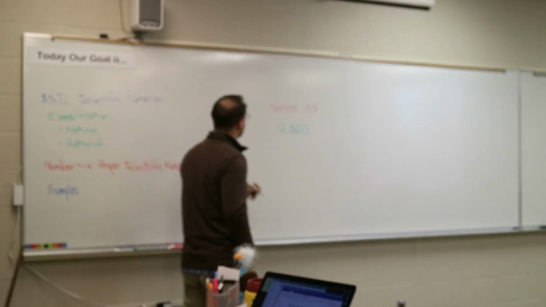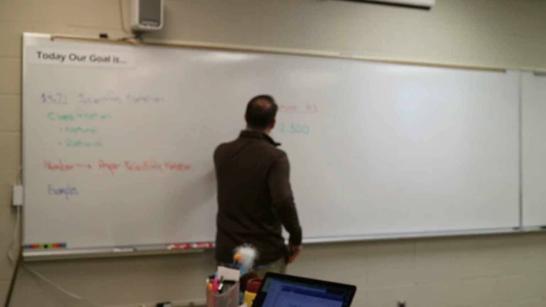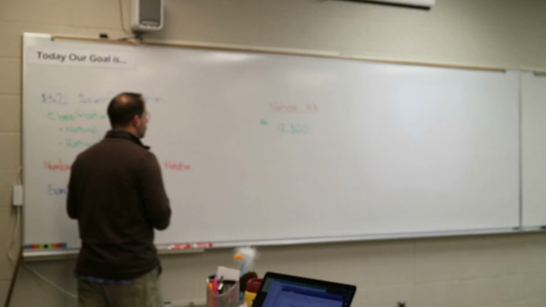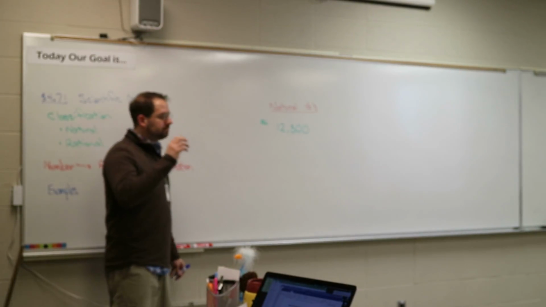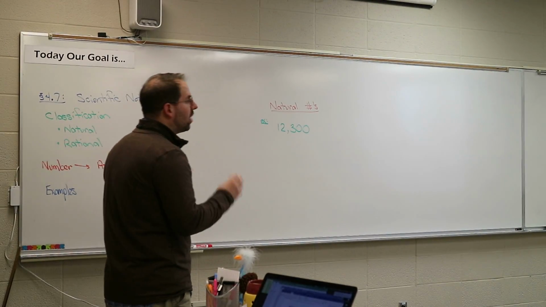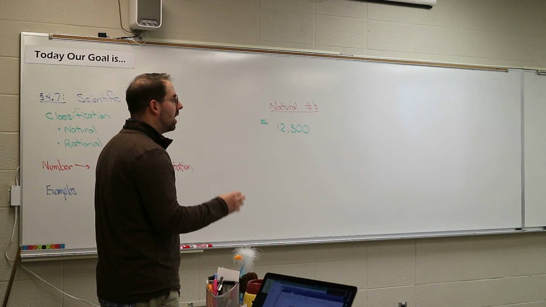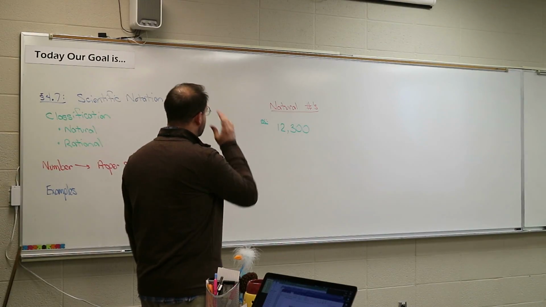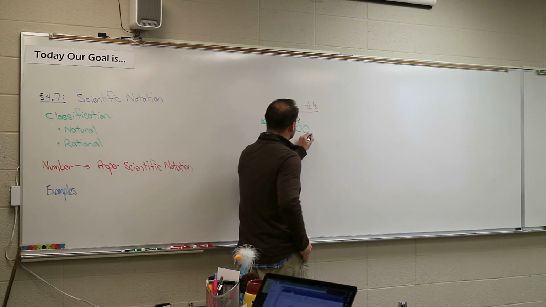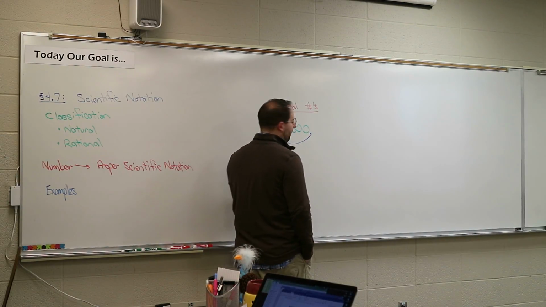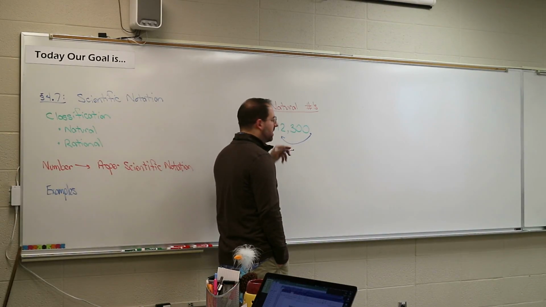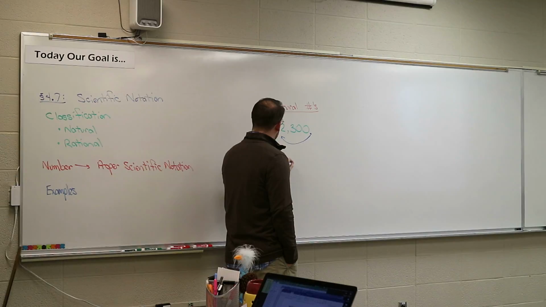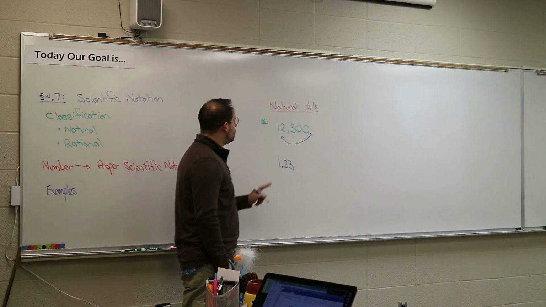Okay? This is my first example. That is a big number. Now, no, it's not very big, but it is a larger number. And I want to convert this. I want to convert it so that it's written in proper scientific notation. Okay? So here's the idea. The decimal's in the back. You need to move it so it's on the farthest number on the left, behind it. So what's the farthest number on the left? 1. The 1. We put the decimal behind it. Like this. 2.3, right? And then you chop off any zeros.